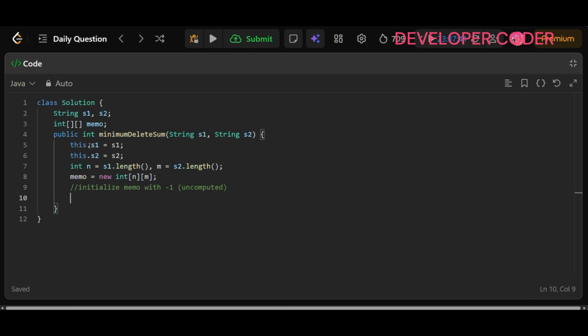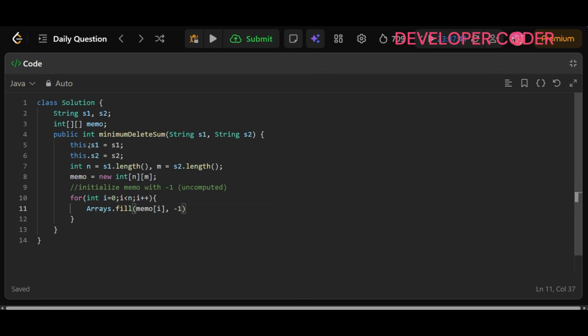Okay, so here what I will do, for int i = 0; i < n; i++, and here I will update Arrays.fill memo of i, right, this complete row I will just fill with -1.